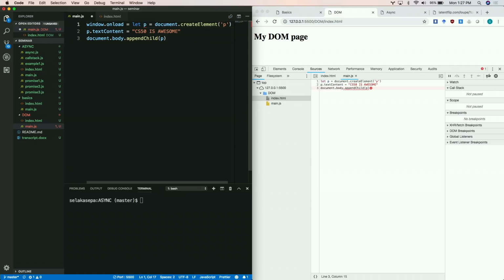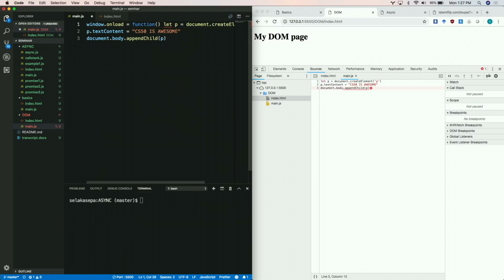What window.onload means is, when I'm finished loading my entire window, I can define some anonymous function, right? So we can have it there. Let's indent that, and then close this.